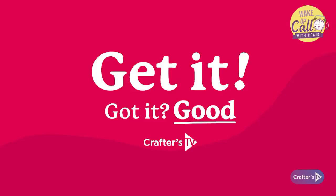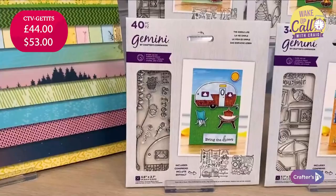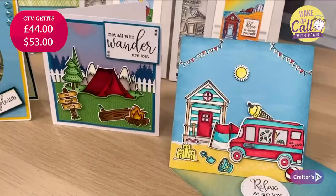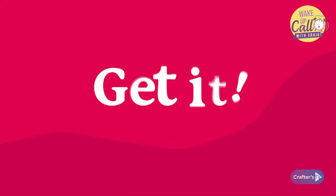While you're on the website, check out our current Get It Got It Good — only a couple of days left. This week it's all about our staycation stamp and die sets: stamps, dies, and our 12x12 paper pad. You're getting Happy Camper, The Simple Life, Road Trip, Life's a Beach, and Home Away From Home for the paper pad. Great for creating memories on scrapbook pages or memory books.